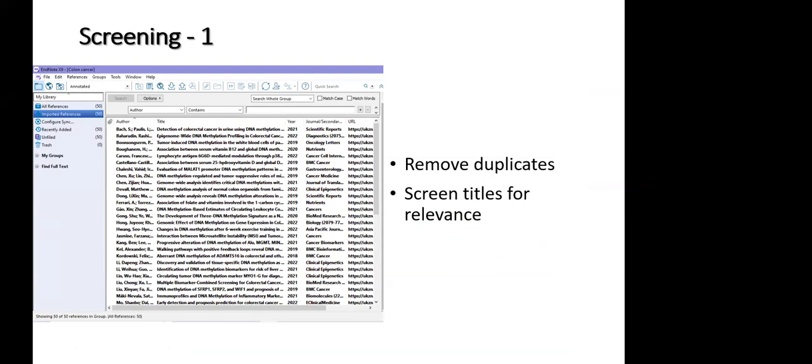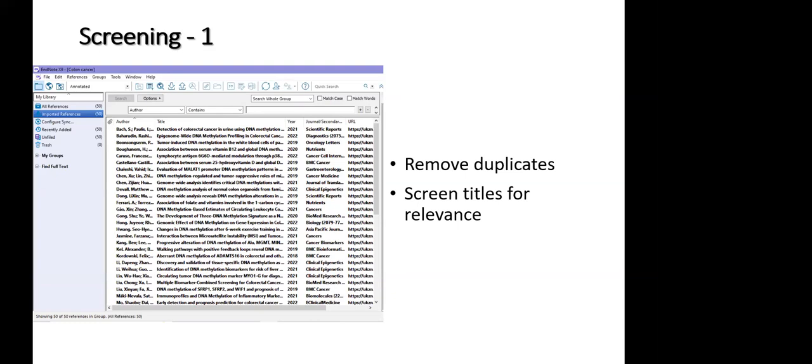But consider that if you searched from 5 different databases, there is 100% chance that there is an overlap between the different databases. So the first thing you're going to want to do is to remove the duplicates so that you don't find yourself reading 900 papers where 400 are just duplicates. And there is an easier way to do that, where you just select duplicates and delete them.